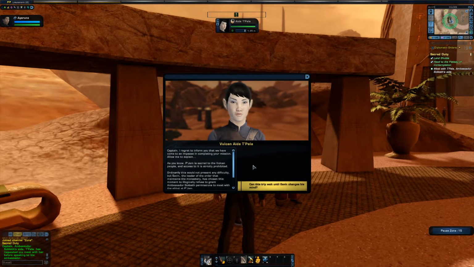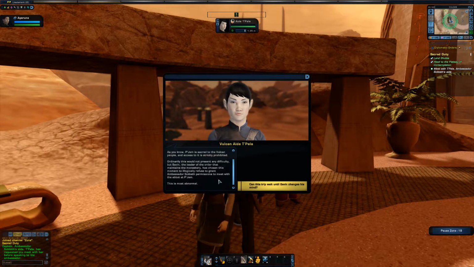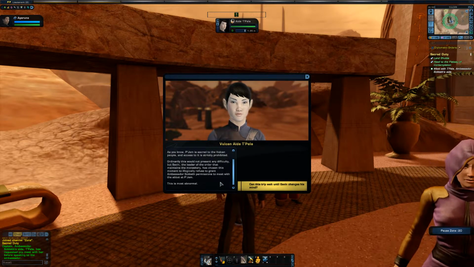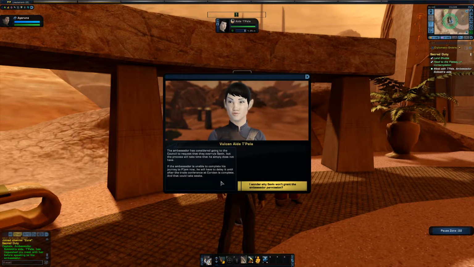Welcome to Vulcan. Captain, I regret to inform you that we have come to an impasse in completing your mission. Allow me to explain. As you know, Pajem is sacred to the Vulcan people, and access to it is strictly prohibited. Ordinarily, this would not present any difficulty, but Savin, the leader of the order that maintains the monastery, has chosen this moment to illogically refuse to grant Ambassador Soka permissions to meet with the abbot at Pajem. This is most abnormal. Can this trip wait until Savin changes his mind? The ambassador has considered going to the council to request that they overrule Savin, but the process will take time that he simply does not have.